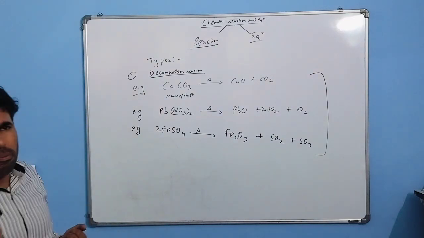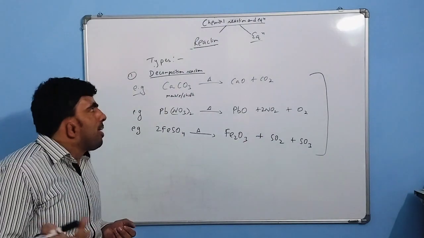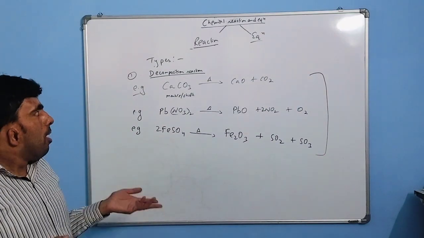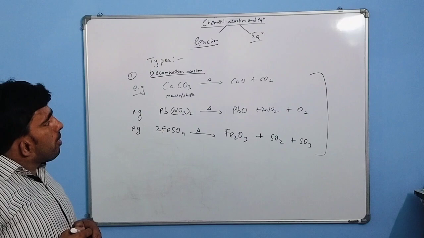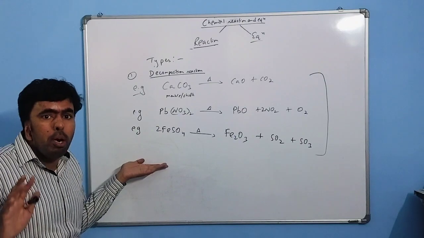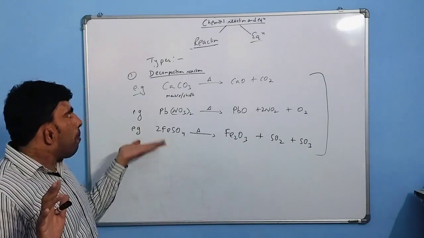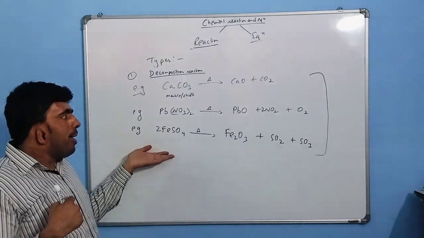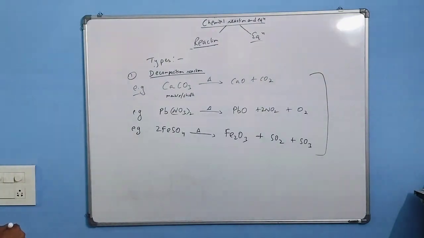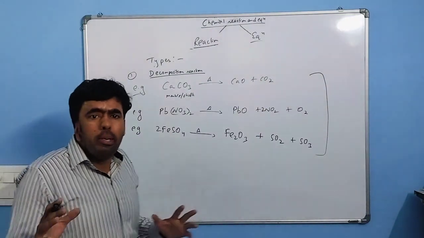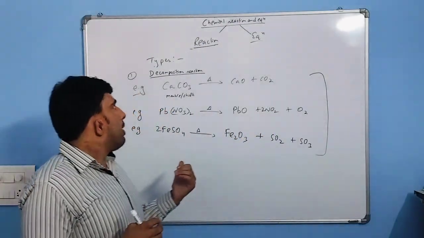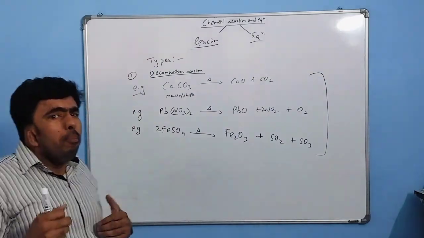Sometimes the board may ask why we say that decomposition reaction is the opposite of combination reaction. That is the basic reason behind it. In combination, we have 2 or more reactants combining to get only a single product, but in decomposition only one reactant is there and we find 2 or more products. So here we have studied 2 types of reactions, combination reaction and decomposition reaction. Now we'll move to the third type of reaction.